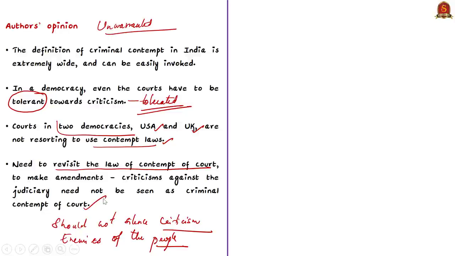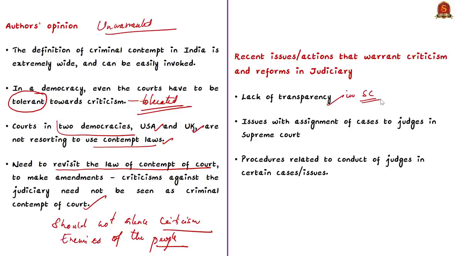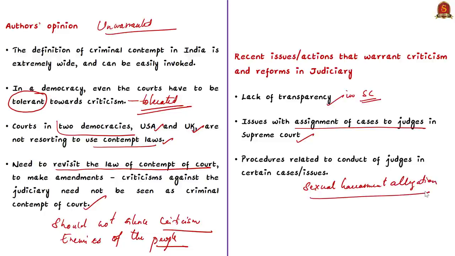Many criticisms made against the judiciary are relevant because of a lack of transparency in the functioning of the Supreme Court. For example, judges need not give reasons why they are recused from hearing a particular case. There were also issues with assignment of sensitive cases to particular judges, and a case where an alleged former Chief Justice presided over a bench that looked into sexual harassment allegations made on himself. Such actions certainly warrant criticism, and these should be taken in good spirit to bring reforms — not to punish those who make such remarks. Overall, the Supreme Court has historically been more tolerant than High Courts, but the recent actions against Mr. Prashant are seen as unbecoming by many experts.